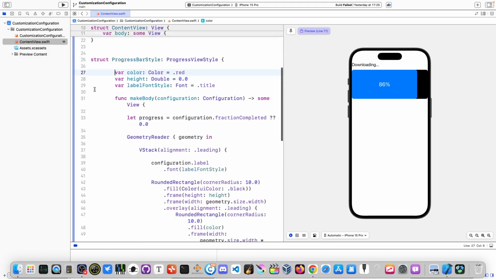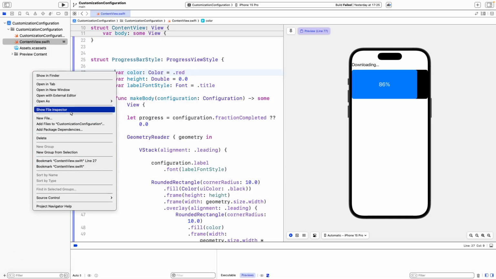Okay, so let's do an industry-style better practice. I'm not saying it's the best practice, but it's recommended: to separate the struct, especially if you've got a pretty complex design and want to make your project more organized. You're going to make a configuration file. So you want to make the configuration file separately rather than just cluttering it together with the original layout file. So I'm going to make a new file.